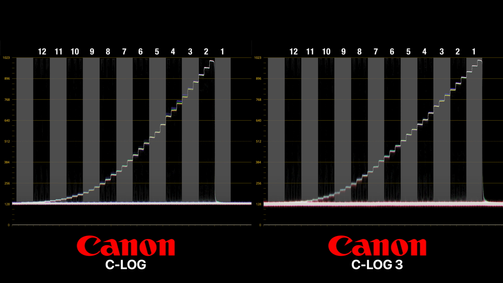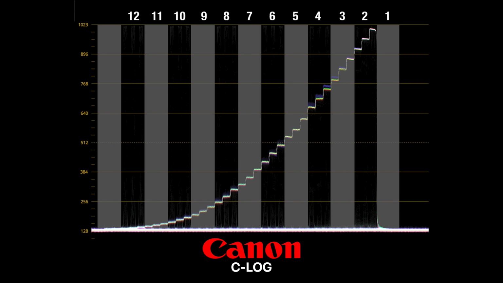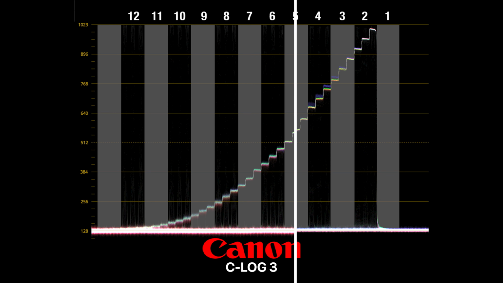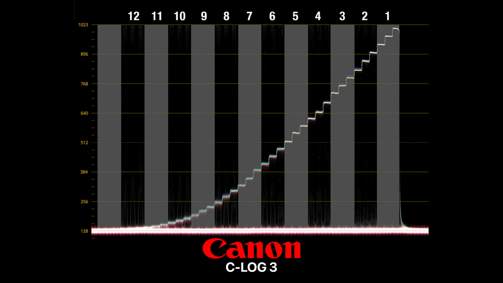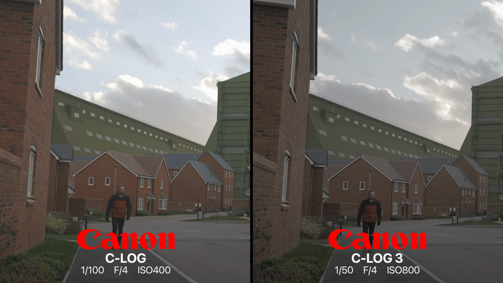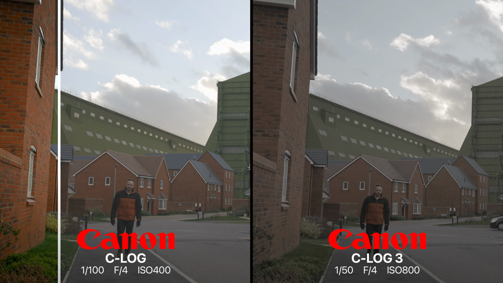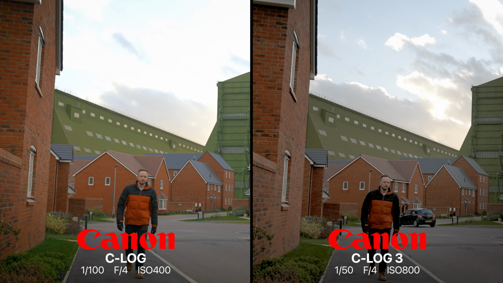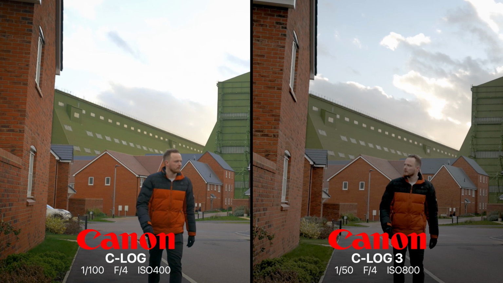Now, when we look at the dynamic range of both C-LOG and C-LOG3, C-LOG3 does contain that little bit more information in both the highlights and shadows, offering up to 12 stops of dynamic range at its base ISO, where C-LOG only offers 11 stops of dynamic range. To be honest with you, there's not a lot in it, but that little extra stop of light might help you expose for both the highlights and shadows and give you a little bit more of a smoother contrast when you've got shadow fall off or highlights.